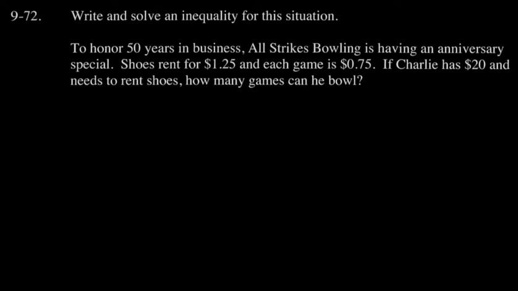Question 72: write and solve an inequality for this situation. To honor 50 years in business, All Strikes Bowling is having an anniversary special. Bowling shoes rent for $1.25 each, or $1.25 each shoe? Left shoe, right shoe? No, I think it's for the pair. $1.25, and each game is 75 cents. That's pretty inexpensive. If Charlie has $20 and he needs to rent shoes, how many games can he bowl?